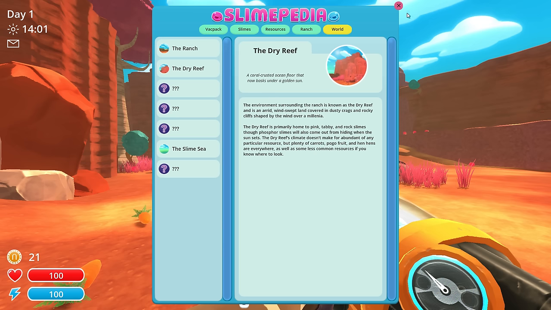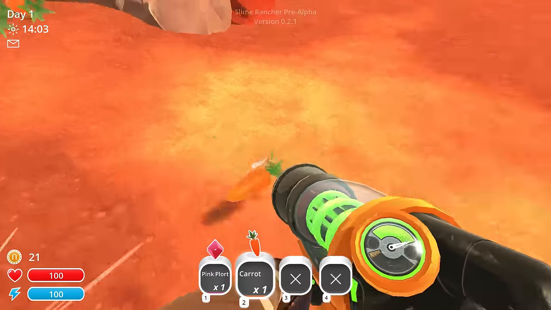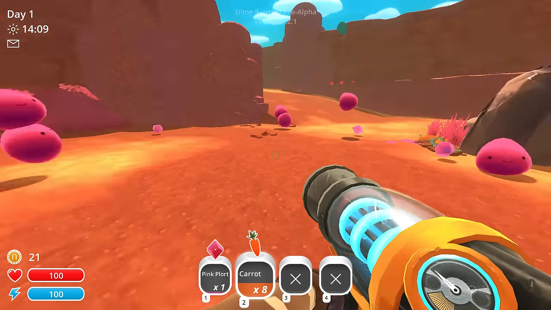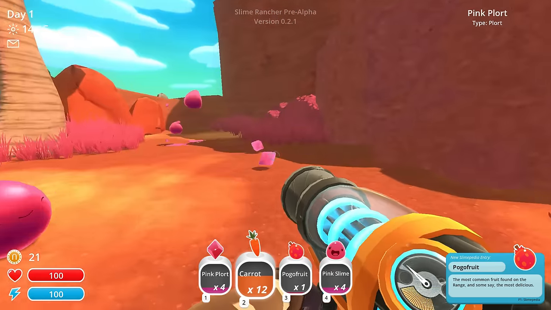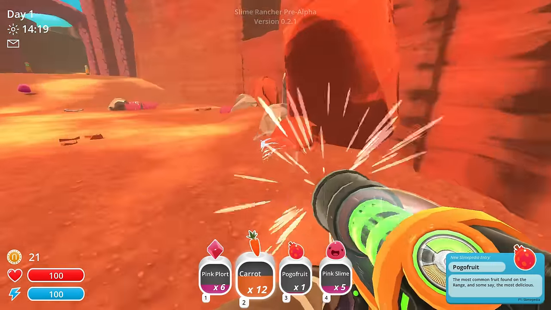The Dry Reef, this is where we are right now. The Dry Reef is primarily home to pink, tabby, and rock slimes, though phosphor slimes will also come out from hiding when the sun sets, and they eat carrots, pogo fruits, etc. So we have all this stuff here, which is lovely. Every morning, right now it's day one, we will go to sleep later when the sun goes down. There's the day-night cycle. We can come back out here and gather up some more of these fruits and vegetables. Plus, we can have our own gardens eventually. And of course, there's lots of slimes out here too.